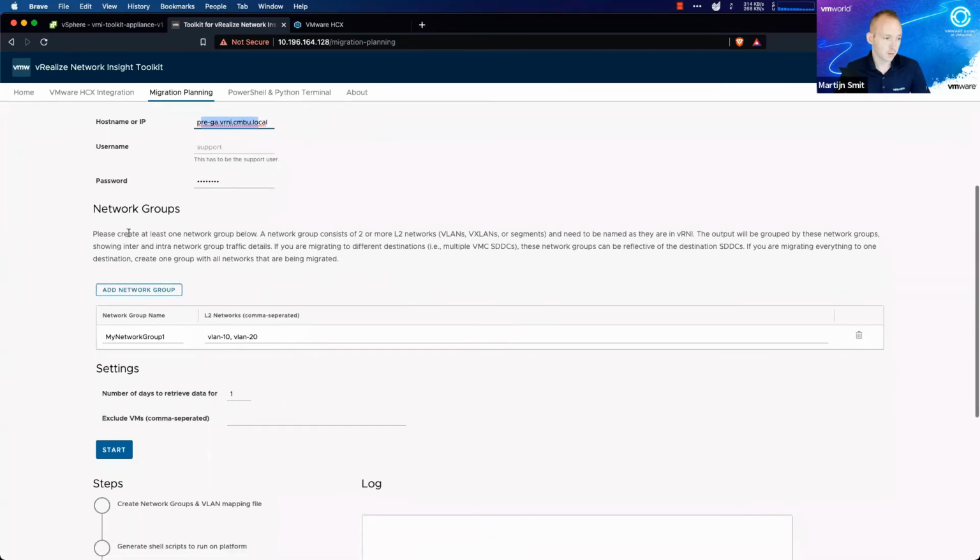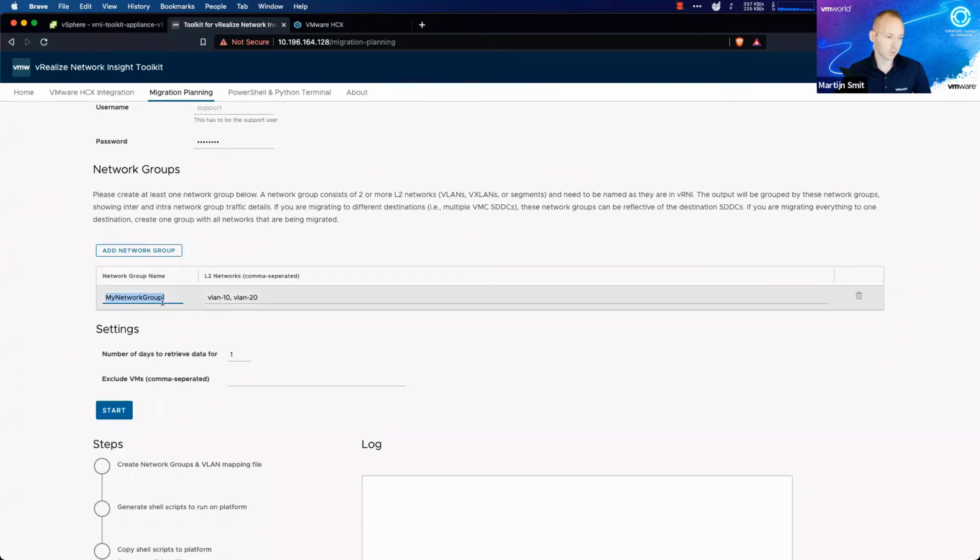And then those networks that I talked about, which this feature is going to get all of the data from, are networking groups, or grouped by networks. So we have a network group name, and inside that network group name, you can put the networks that you want to bundle together when you are migrating them.